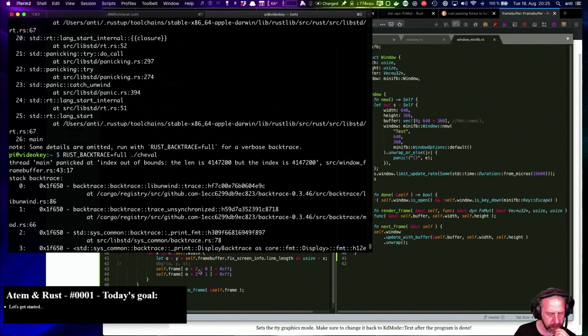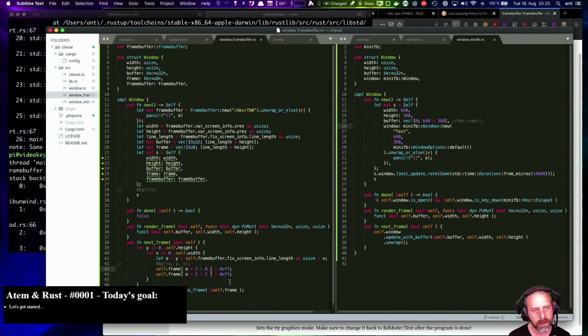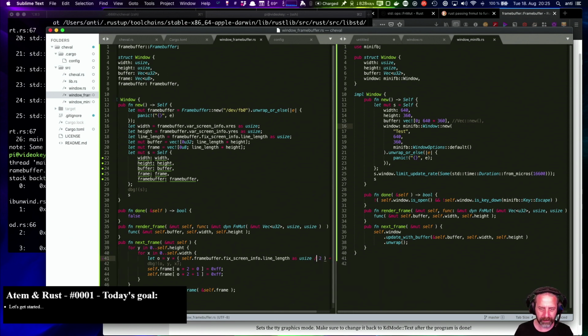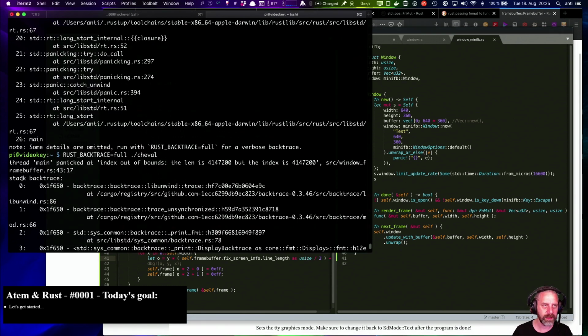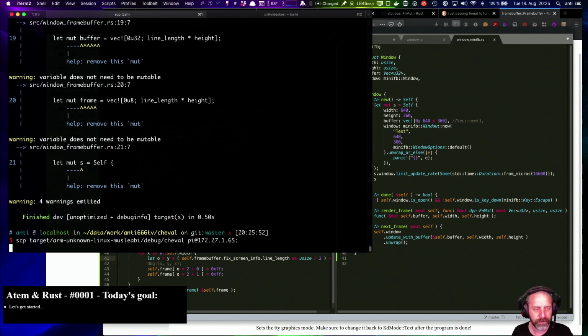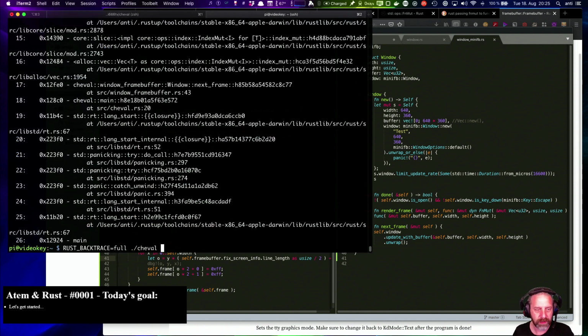But now we're back here where it's writing. So, oh. The line length is in bytes. So we do the times 2 here, so we have to divide by 2 here, right? There was a times 2 missing somewhere. Or divided by 2 in this case.